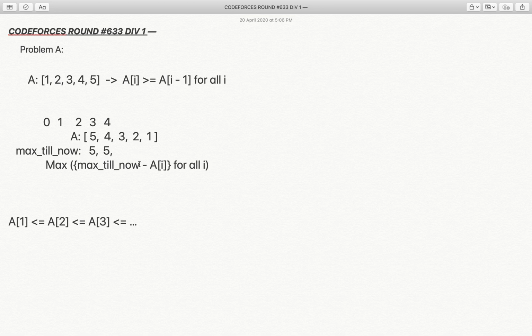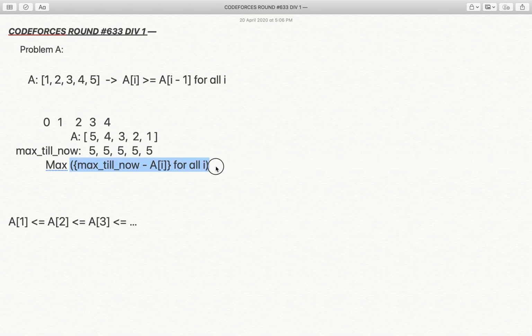So if this many operations are needed at max, then suppose not this many operations, but this is the difference actually. Okay, so this is the difference.